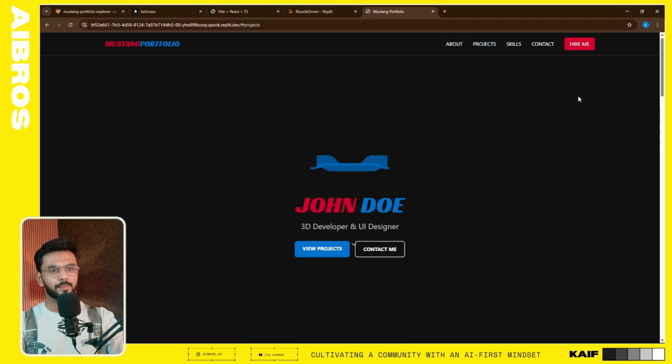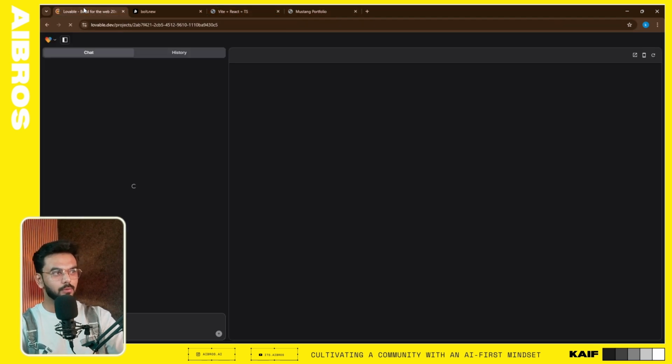I'd say Replit has also done a decent job, but it messed up with the 3D model of the car. The same thing as we discussed with Bolt.new, you'll have to sit with it and brainstorm with Replit and Bolt both. You'll have to provide exact instructions of what you want in your website, and I think then both will be able to give you good results. As you can see, all the results are in front of you. This is made by Replit, this is made by Bolt, and this one's made by Lovable.